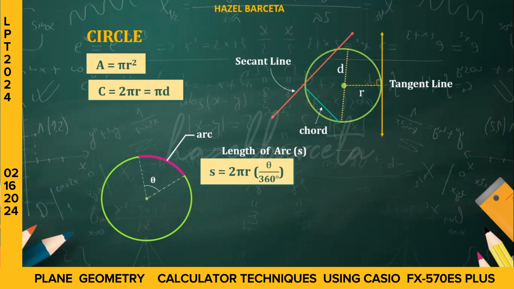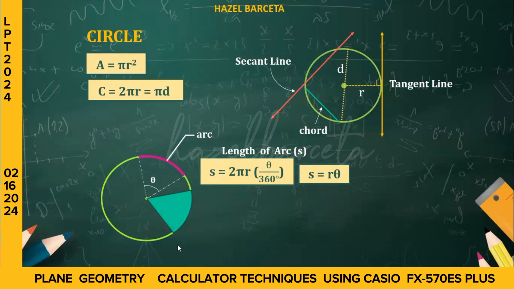How about kapag in radians? We have r theta. Bakit r theta na lang po? Kasi 360 is equal to 2 pi. We have 2 pi here, so cancel. What remains? R theta. So, this is for radians. I mean, theta, when theta is in radians. Okay? So, how about this one?